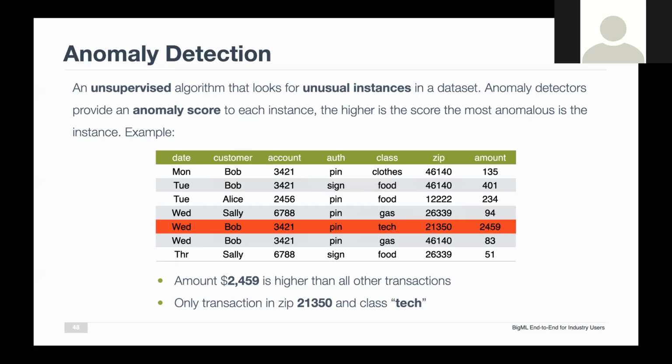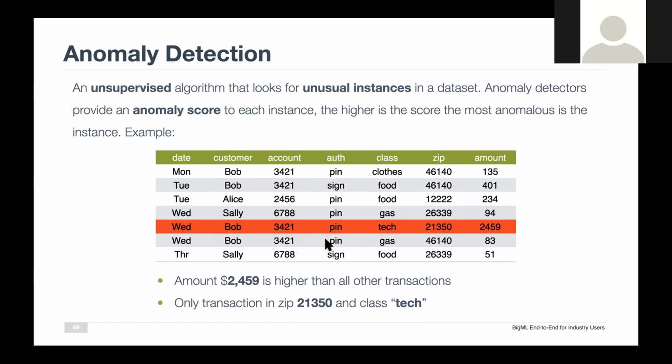The higher the anomaly score, the more anomalous the instance is. Here's a very simple example. We have bank transactions, a very small data set, and we could imagine that the red instance, which has a very high amount and a different zip and class than all the others, could be considered an anomaly over that group.